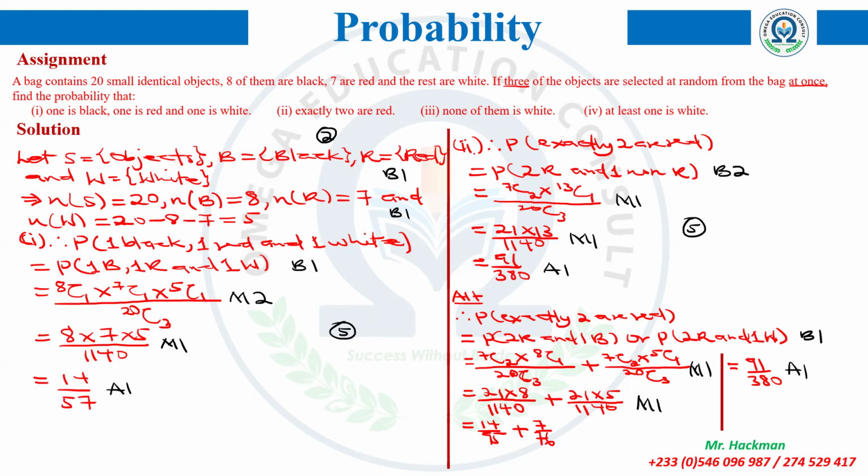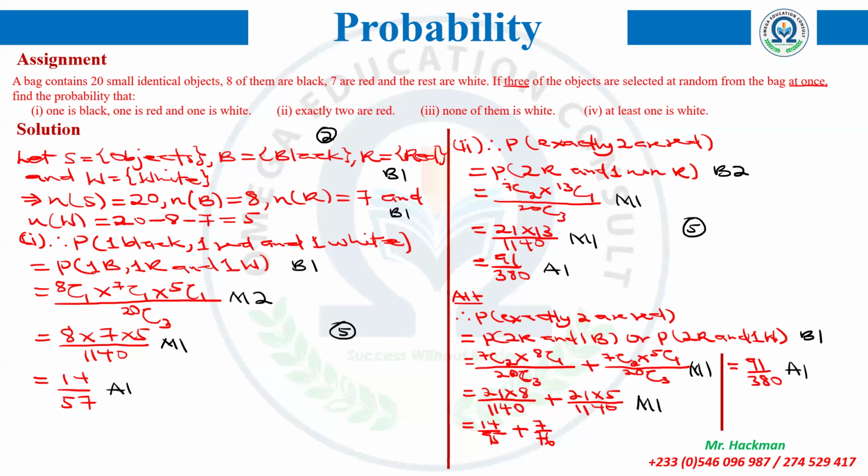Quickly I'll come to II. In II, we are asked to find this probability. So you write therefore probability exactly 2 are red. Also, I wrote exactly 2 are red in brackets. Somebody can write exactly 2 red, that's okay. Or 2 are red is the same thing. If the exactly is not there, it's the same thing. However, if you can coin whatever you have in brackets to be exactly what you have here, it is usually better, so that you don't bring ambiguities in your representation.